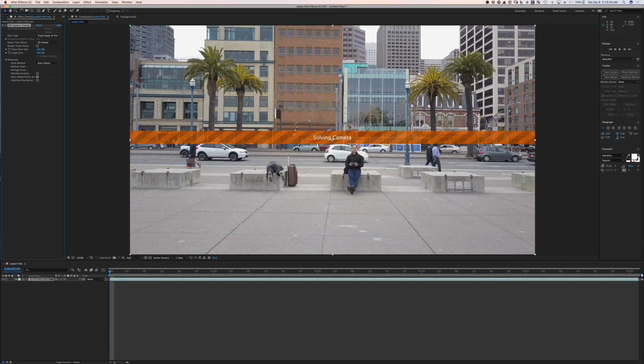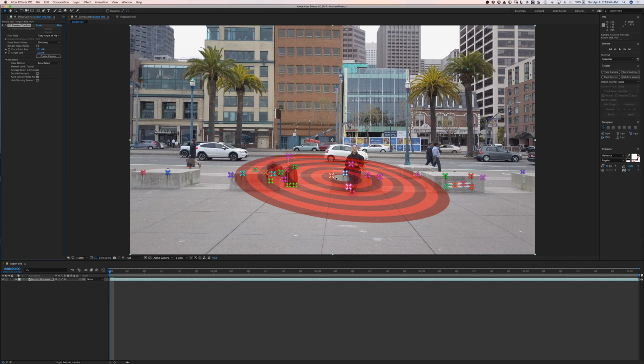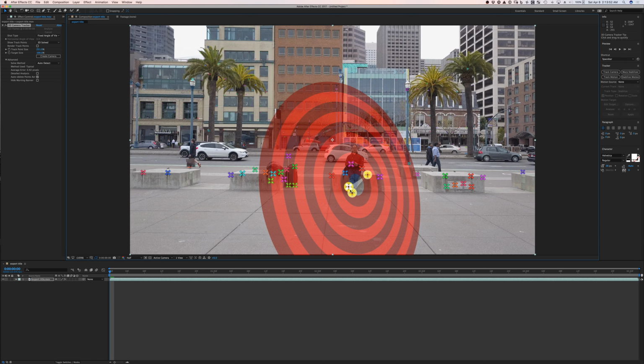So now it's going to solve for the camera. All right, and then it adds all these points. If you don't see it, let me just go ahead and increase the track point size. This won't show up on your final video unless you actually export that. So I could select one. I think I hold down the shift here. I could do a couple here to select this.